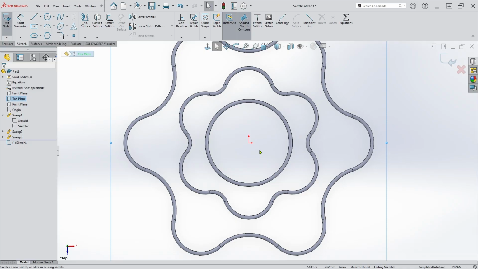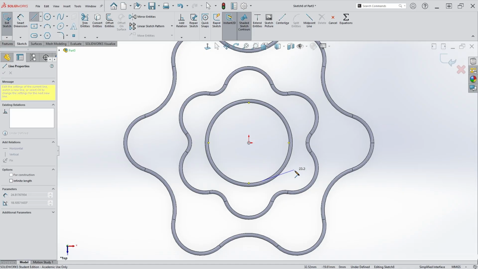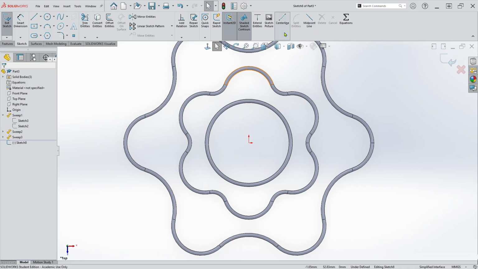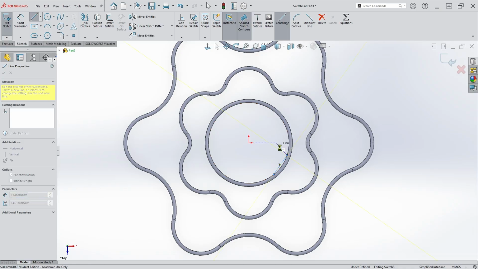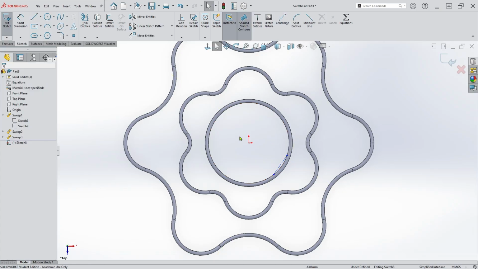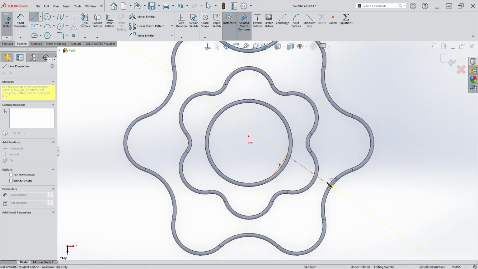So now we're going to go to line. We're going to draw a line on the inside of this circle right here. So we're going to use this line, this highlighted line right here. Yeah, I knew it was going to do that. All right. So before we do that, let's go to center line. All right. So hit here and here. Okay. And then we're going to go to a line command. We want this line to be constrained to this inside line right here. You'll see why once we get there.